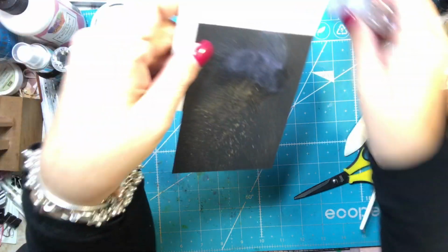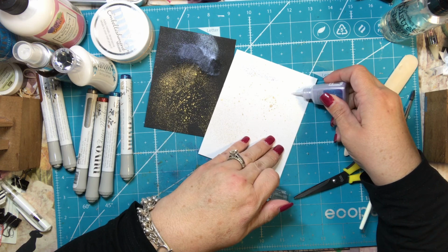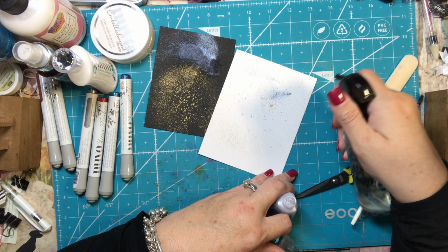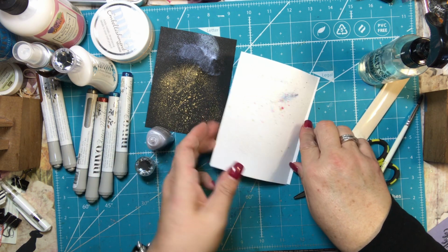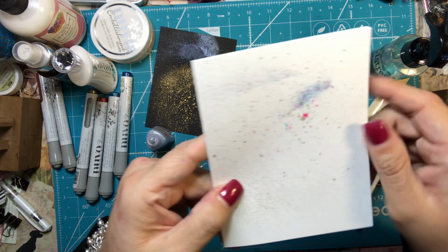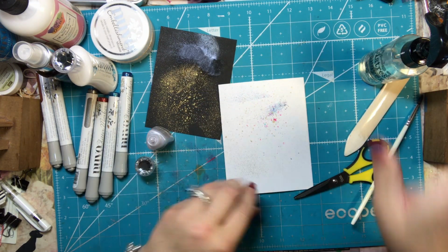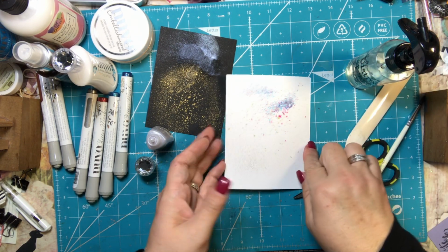Probably the Violet Baroque. Let's see. Let's play a little bit with that. You know what? Maybe if the surface was wet first. Oh my gosh, look at that. Yeah, this is the Violet Brocade. Look how it totally changes the color of it. Oh my gosh, that is some coolness.